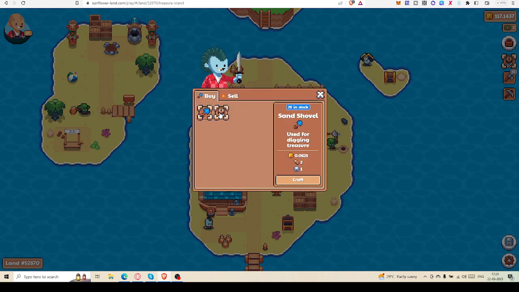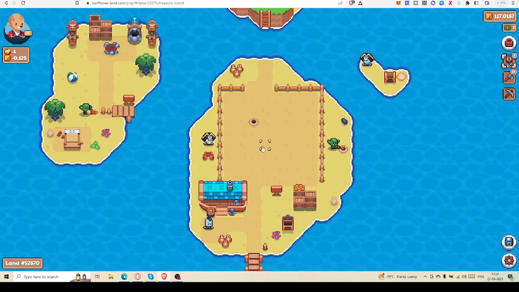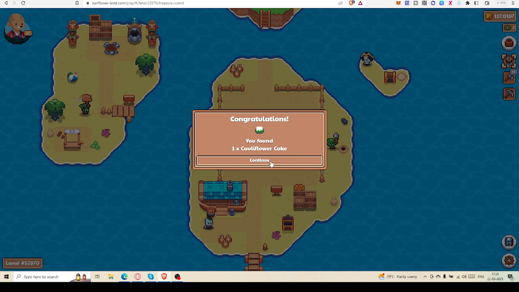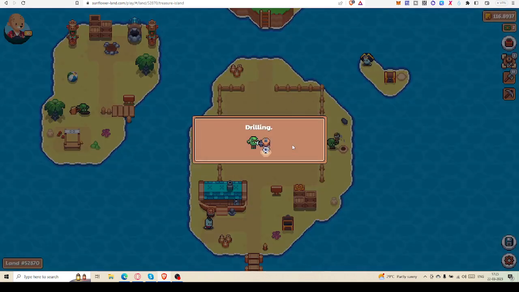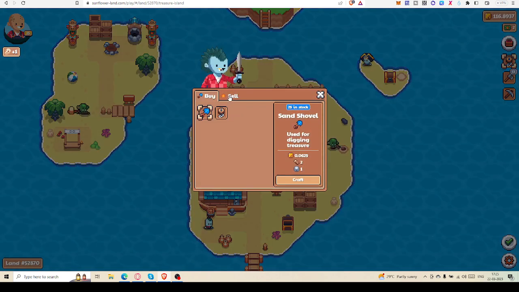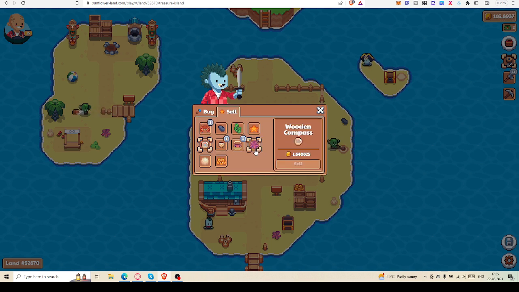Let's try buying another sand drill, and I'll drill once again. Cauliflower cake, that is not useful. Another sand drill. One T-Rex skull. That's very useful. Let's see. No, it's not sellable yet. So I can sell it in another place.